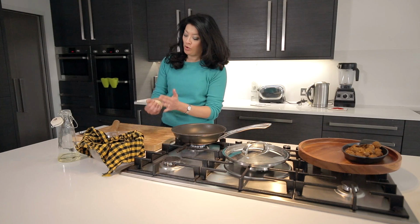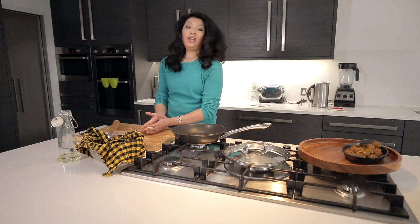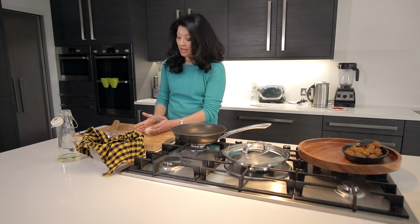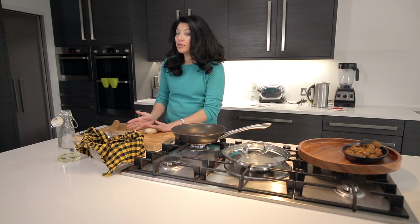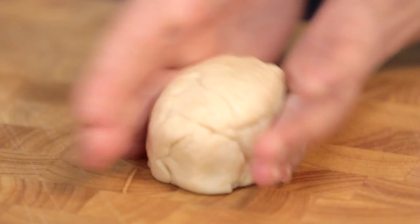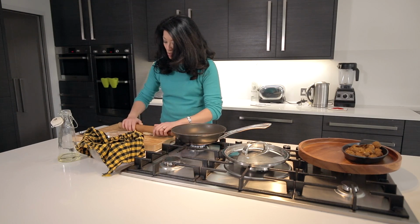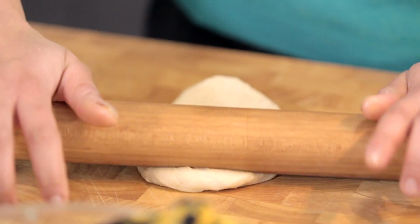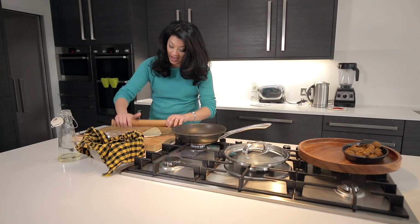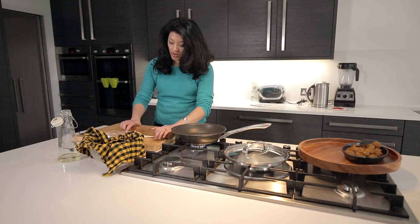I've got a bowl of dough, and I'm going to quickly turn it into a circle to the best of my ability. Now, most people say get it into a tear shape, but actually I like to think of the dough at starting point as an alien's head. Now, this is pure aesthetics. You don't have to worry too much about the shape, but if you're into getting it looking, you know, that restaurant perfect, then just turn your dough into an alien's head like that, and then using no flour at all, go in with your rolling pin and stretch the dough out. You want to get this really, really thin, otherwise your air bubbles won't come through and you won't get that spotty naan that we know and we love.